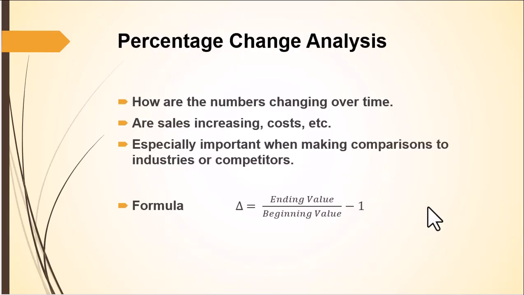We can do similar analysis by looking at percent change. How have these things changed over time? And of course, we can do this quite simply on a balance sheet or on an Excel worksheet, just by using the formula where the ending value divided by the beginning value minus 1 will give us the percent change in that item from year to year. It's nice to know whether we're trending upwards. If we're looking at sales, what is sales growth? How has that been? Is it stable? Is it continuing to grow?